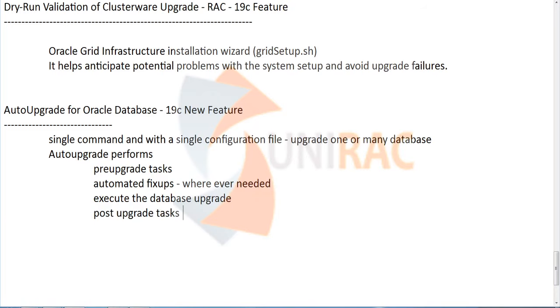It also includes automatic retry and fallback.